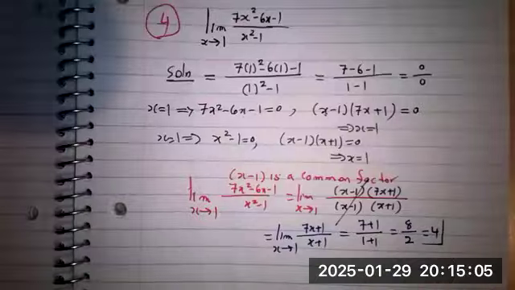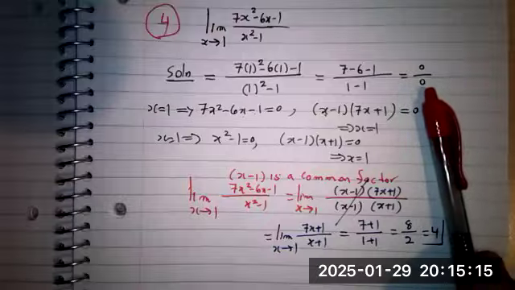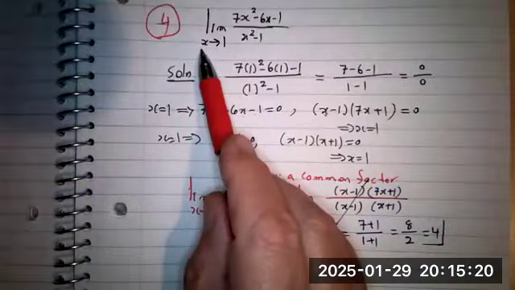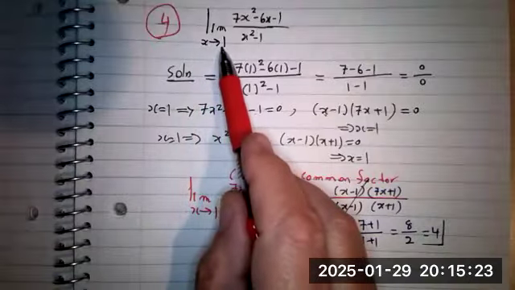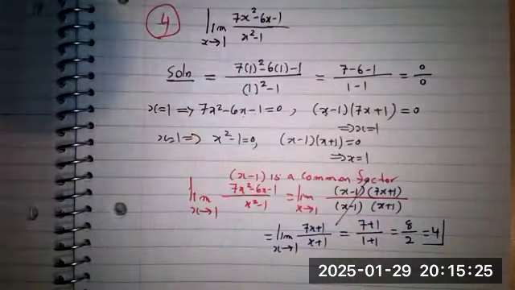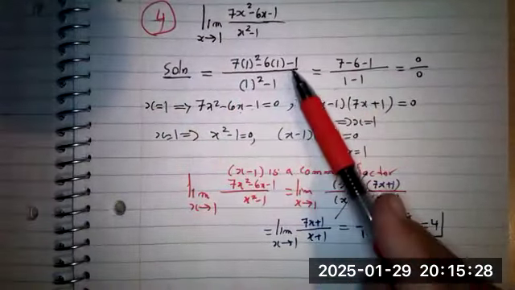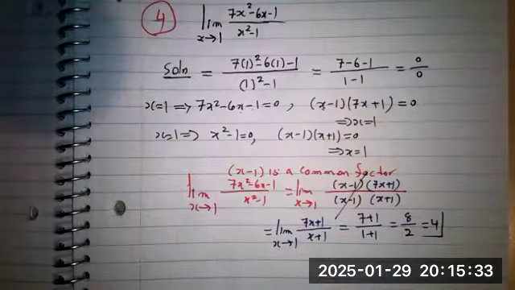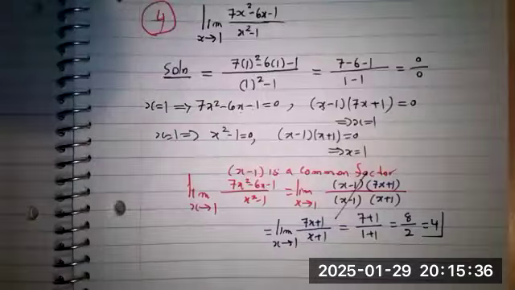Okay, any question? So this is the way we're going to operate from now on. There are going to be 4 different cases for this problem. So as soon as we get the 0 over 0, make sure you remember it. You see, if x goes to 1, x minus 1 is a common factor. If x goes to negative 1, x plus 1 would be a common factor. And we use this fact to find it quickly, rather than algebra. You know that in algebra you factor something like 7x squared minus 1, and just do it to get this result. Okay, any question?